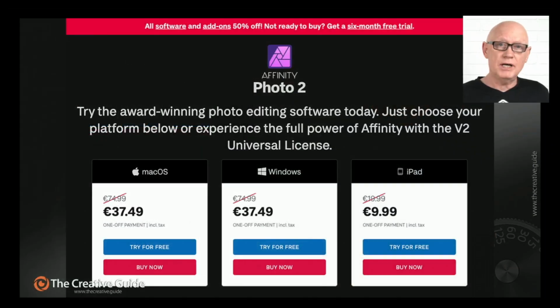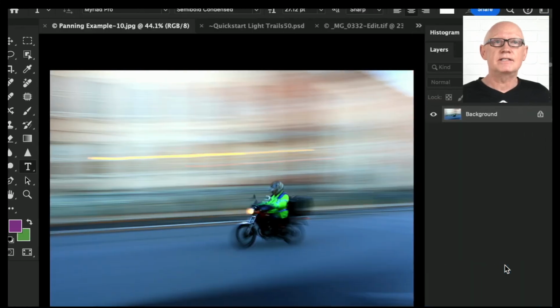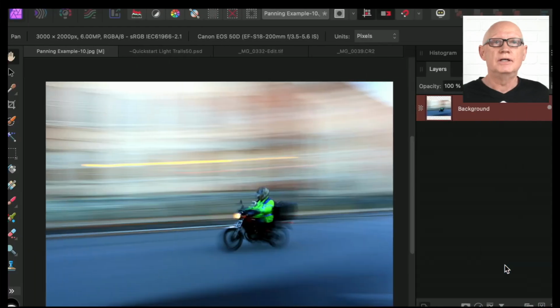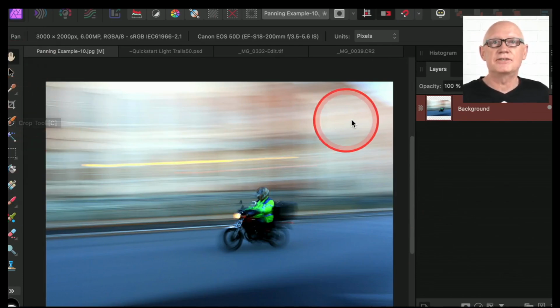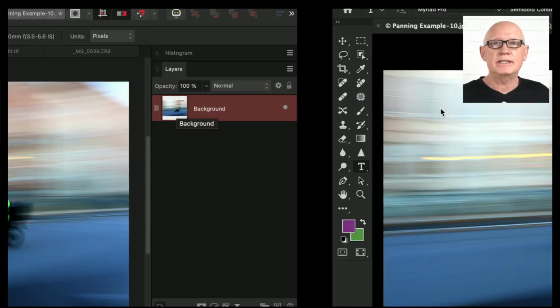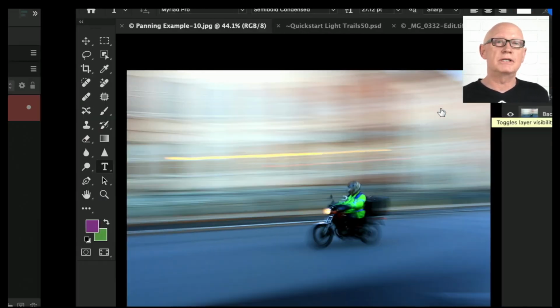So we thought we'd have a look at the overall look and feel in terms of opening JPEGs, TIFFs, PSDs, and RAW files. Basically, this is the Affinity interface, and this is the Photoshop interface. On first glance, there doesn't seem to be much going on. Full color in terms of the icons over here, which is kind of cool. But that's kind of it. And you've got your layers. You'd mostly be opening up with layers so that you can see what's going on, particularly if you're using multiple layers.